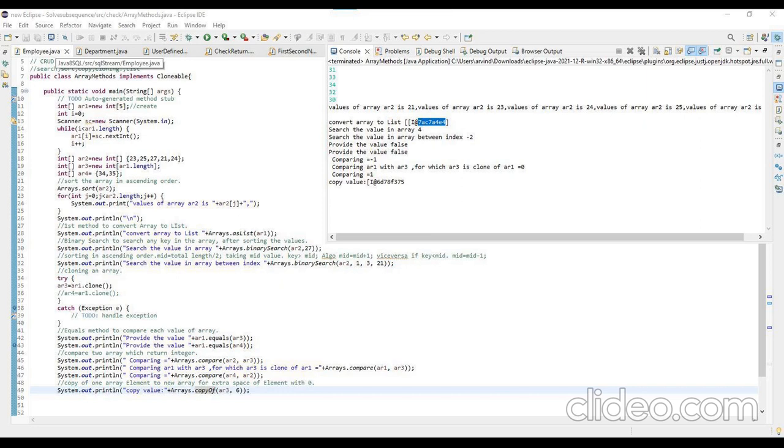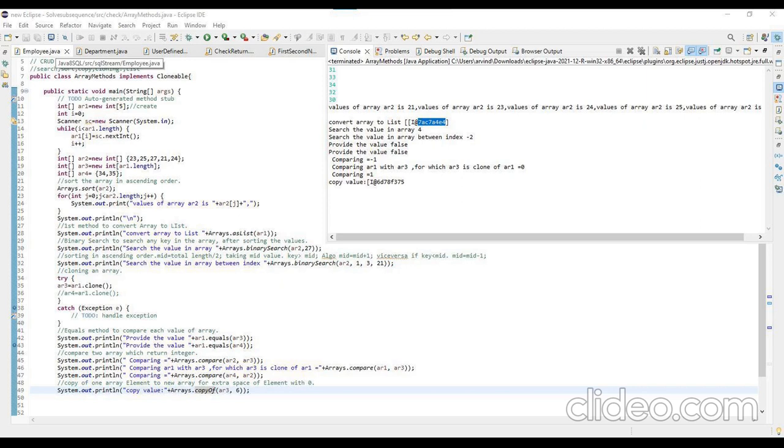I will remove this, and in this scenario also I suppose that it will be like this. Since I have not used new Integer, it can be not pointing to so many different locations of heap memory. Let's see what is happening.